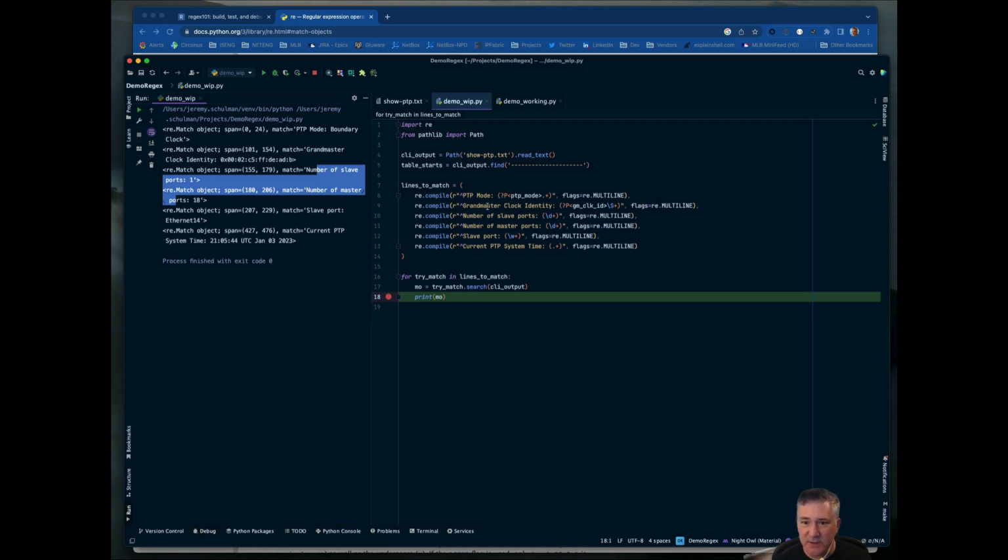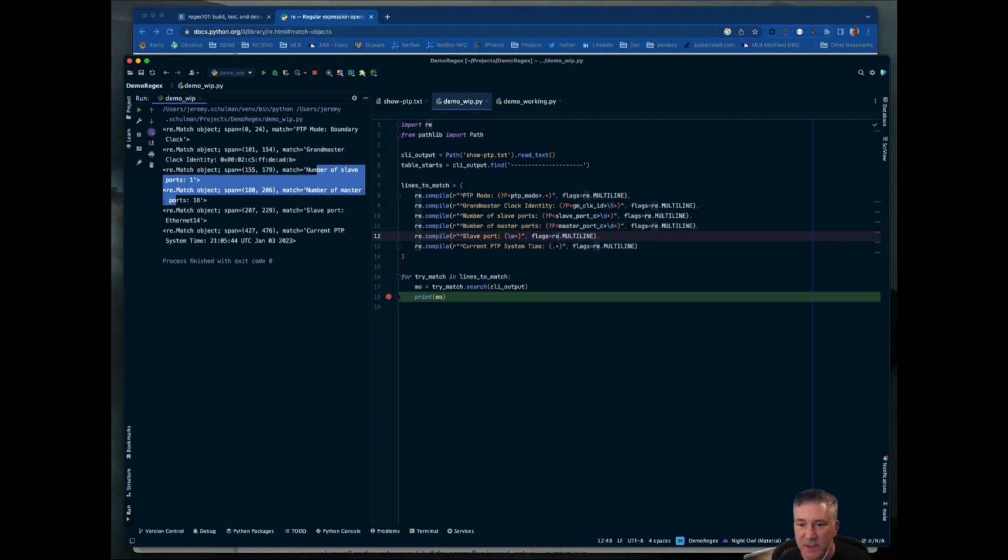Okay, so I'm going to do the same thing for the rest of these. I'm going to name these. This one is going to be slave port count. I'll use _C to mean count. And here is the capture group for master port count.